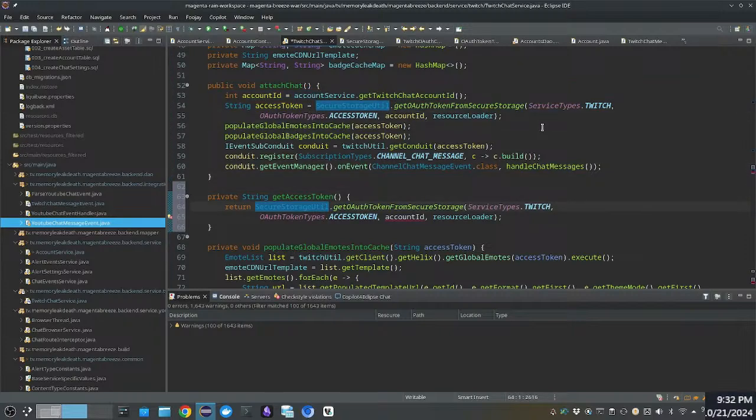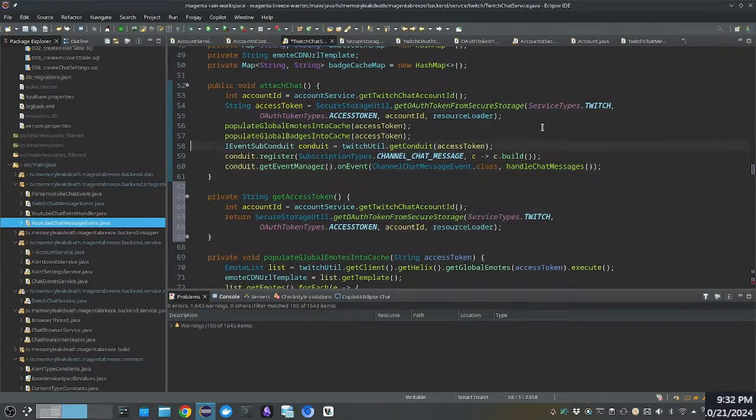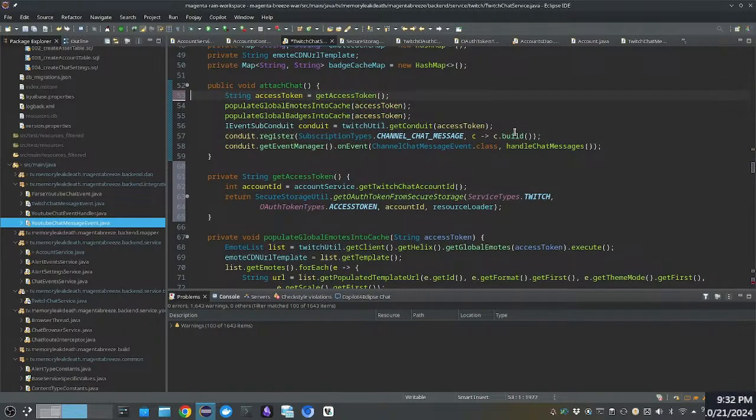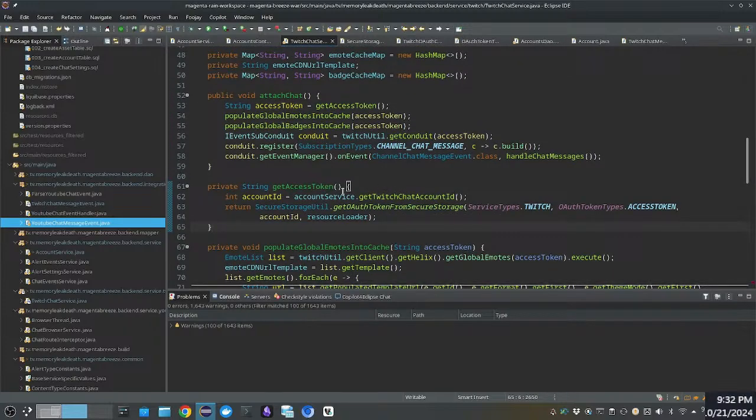Go together here. So this is just get this token. That means I have to go look up the account ID every time.